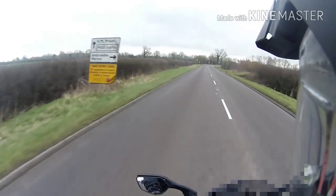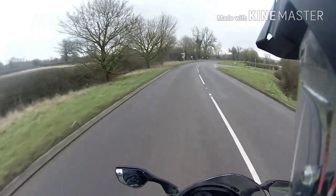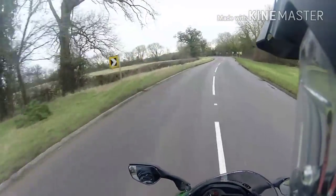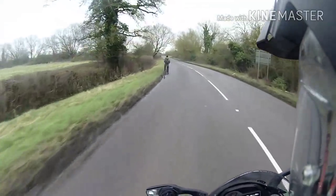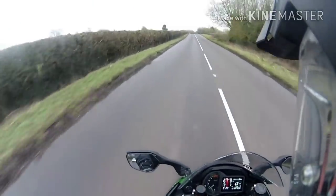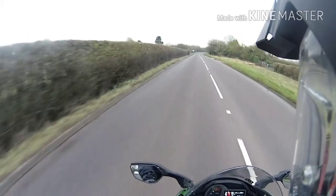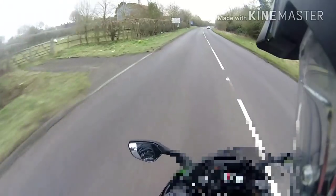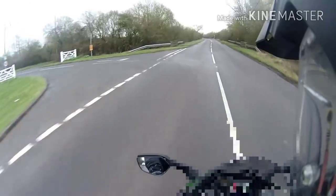It definitely has that ZZR get up and go, where you just kind of wind it on, and of course with a standard pipe it's not going to be noisy, so you just wind it on and it feels comfortable. The engine doesn't feel stressed. Like at the moment it's 3000 RPM, 6th gear, 50 mile an hour, and it will just accelerate. That's a slight twist of the wrist, slight twist. So it has plenty of power.